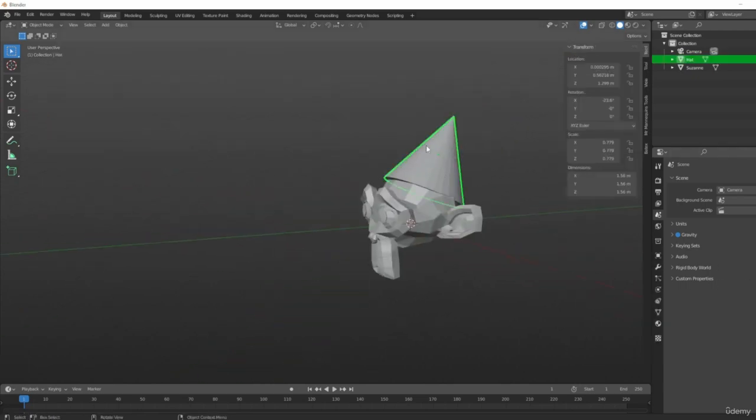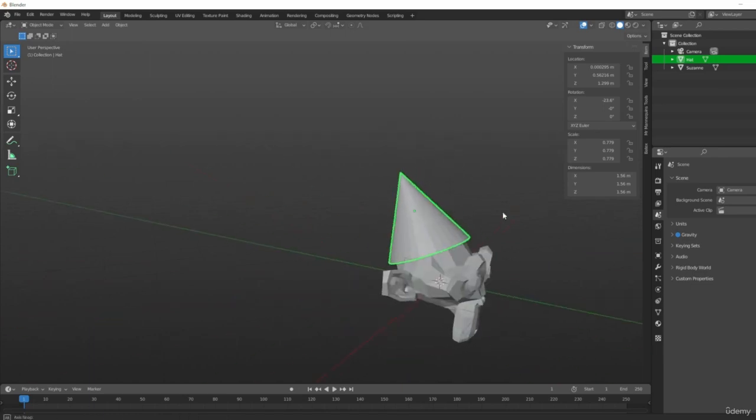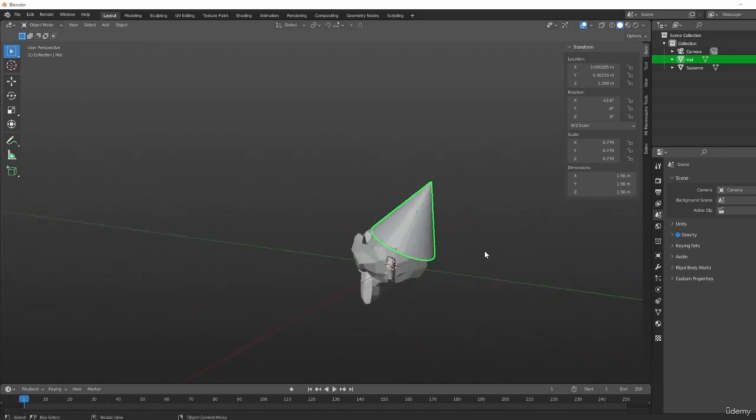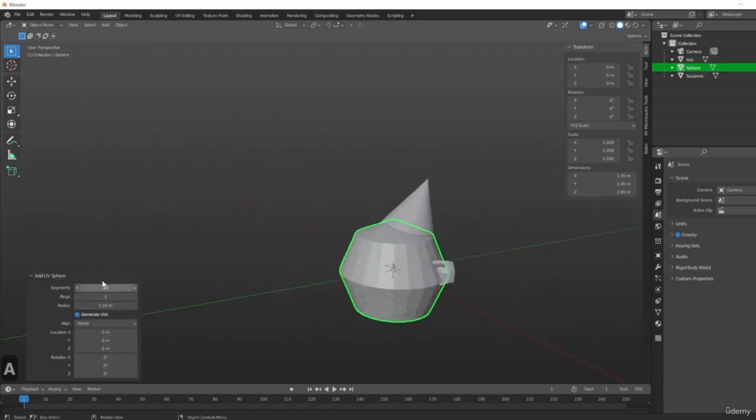So this hat's looking pretty good, but I want a little pom-pom on the end of it. How I'm going to do that is I'm going to add another object, a UV sphere. Now, I was messing with the initialization settings just a moment ago, so you'll see that when it adds, it's not actually adding as a sphere because it remembered the last settings I had.